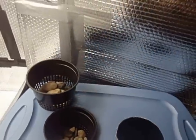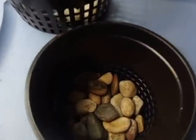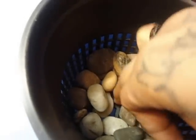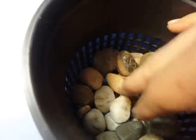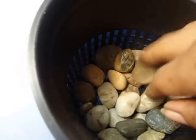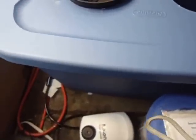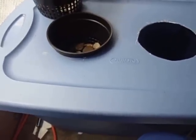That's pretty much what I want to do. I don't have that much river rock down in the bottom, as you can see. It's very little before it gets down to the bottom. Only reason I want it like that is because I'm probably going to fill this with water, probably to the top of the rock level where I have it.